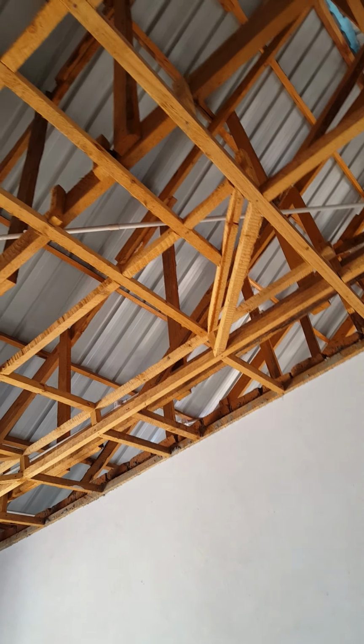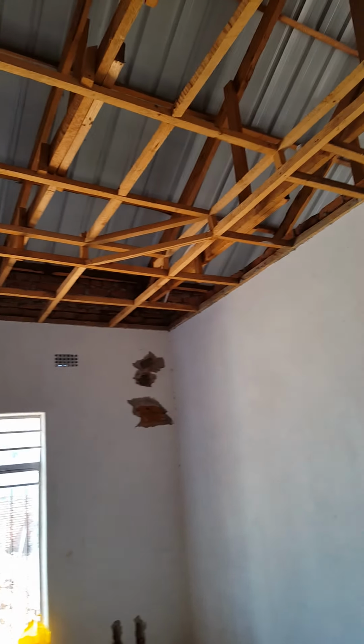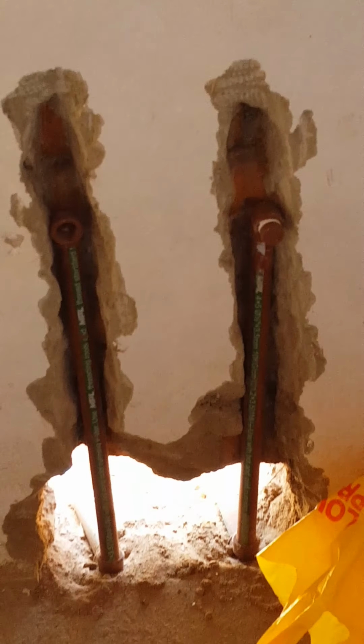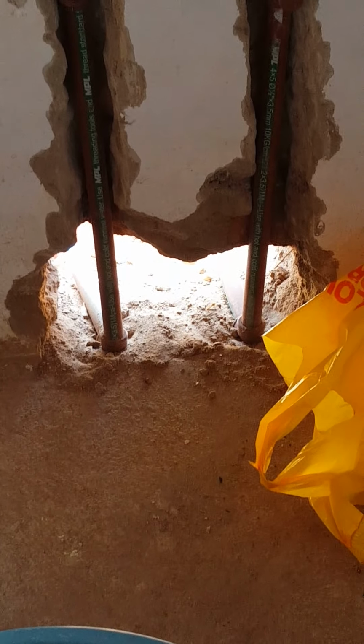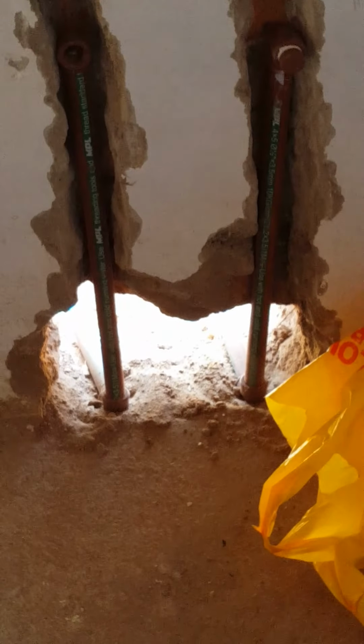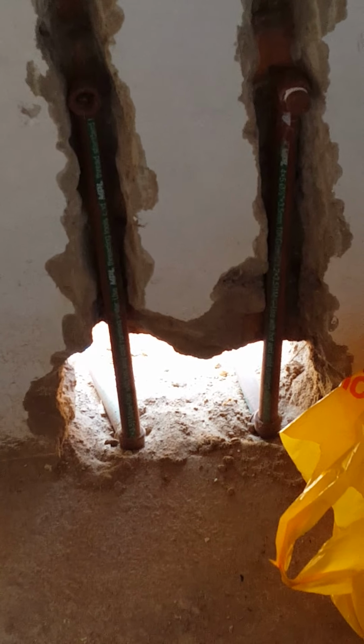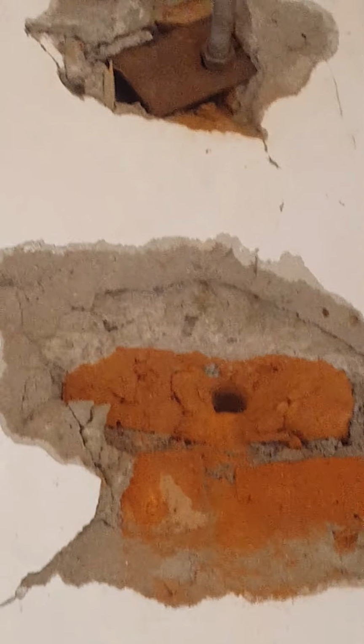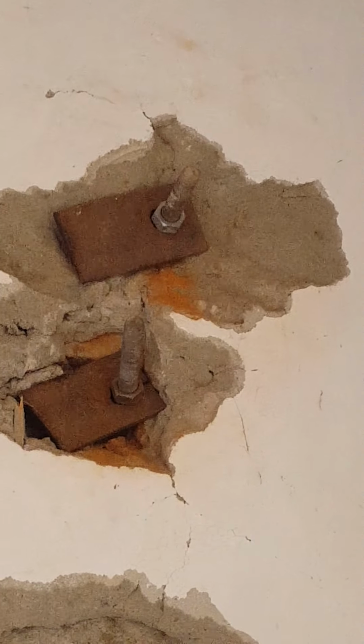But you can see, you know, what we're dealing with here. They just use leftover, basically, firewood. And this right here, I mean, why make a hole that big for two one-inch pipes? Who would do that? You use a hammer and chisel, you don't have a drill. That's what happens. So if somebody were to come here that had the proper tools, they'd be able to do so much better. Look at that. And this was done by the power company, the $1 billion power company. Look at that.